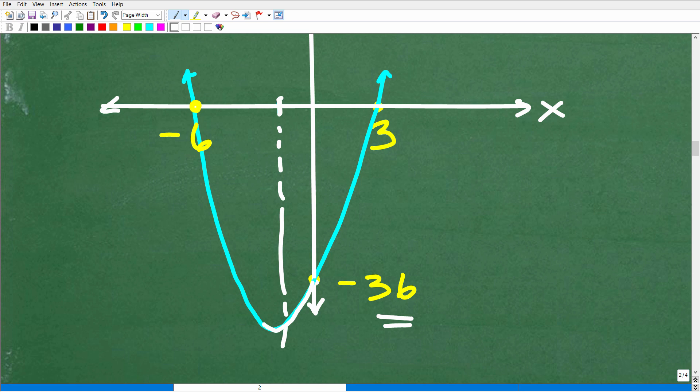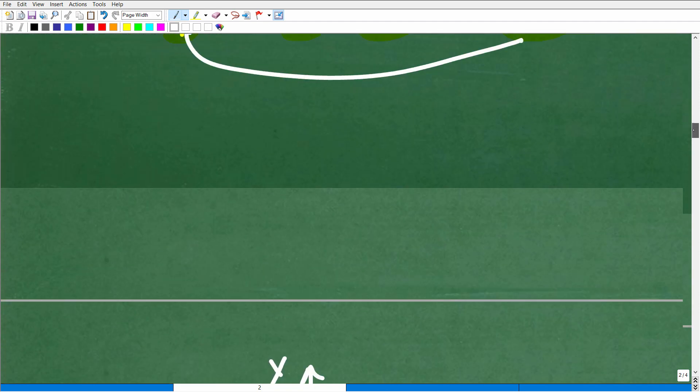Okay, so when you come up with these basic sketches, you want to put in some reference points. The more points you put in, critical points you put in on your graph, the happier teacher will be. But again, they just want to make sure you understand the connection between the graph and the solutions. Again, finding the vertex axis of symmetry, that's important as well, but it's not always necessary in every single problem.